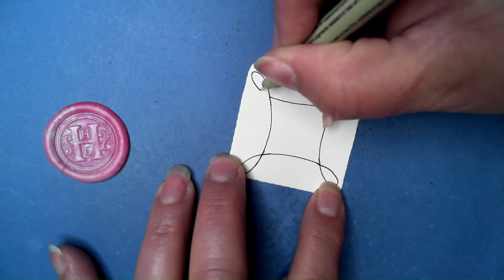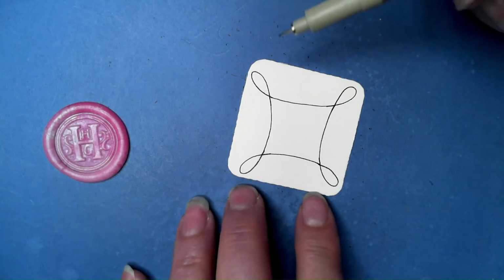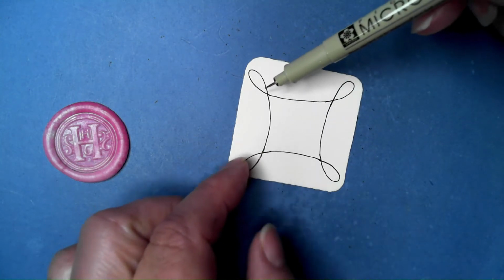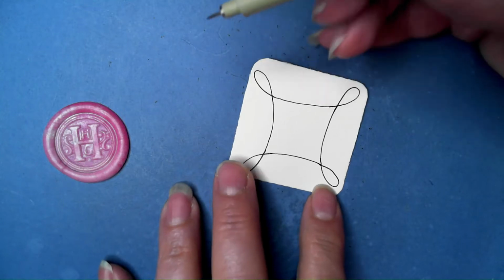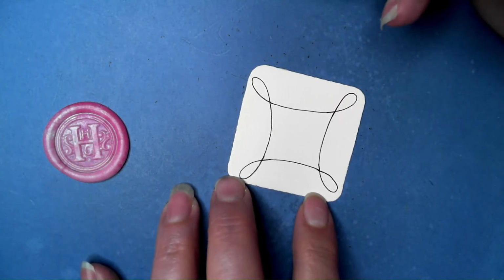We'll do that again for all 4. And there we go. The one thing that I neglected to mention now, and hopefully if you're tangling along with me, we'll just make it work. When you do the square, you want to make sure that it's small enough so that you have room for the loops. So just something in the future to be aware of. Or if you're just watching and you haven't tried it yet, just be aware of that.